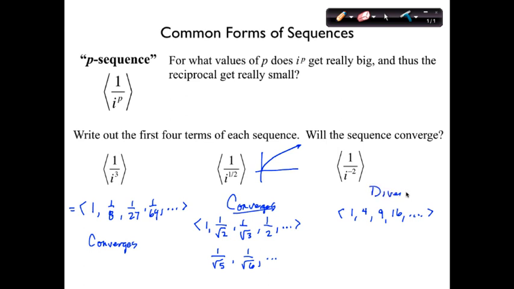Okay, so now can we come up with some kind of guess at a rule for what p would have to be? What's that? p has to be positive. Yeah, these were positive. This was negative. As long as that p is positive, that denominator gets larger. Even if that's a really small positive number, it would get large very slowly, but it would still eventually get large. Because we never run out of i's, right? We never run out of big values of i. We can always find bigger values of i.